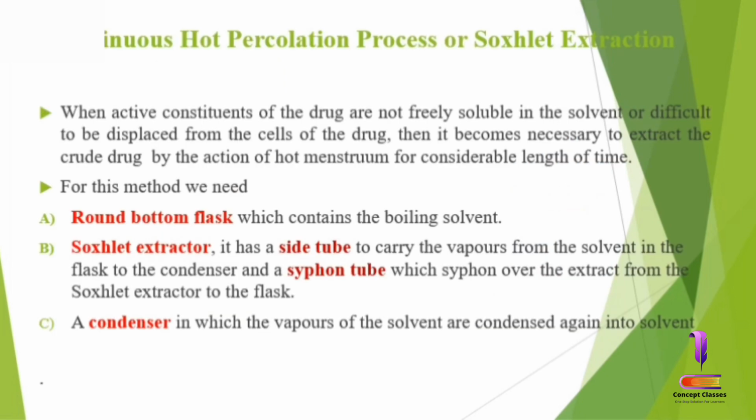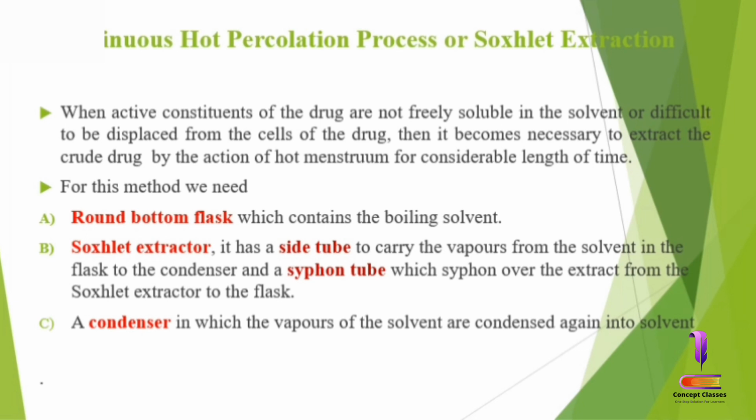Now coming to the continuous hot percolation process, or we say Soxhlet extraction. So when active constituents of the drug are not freely soluble in the solvent, or are difficult to be displaced from the cells of the drug, then it becomes necessary to extract the crude drugs by the action of hot menstruum for a considerable length of time.